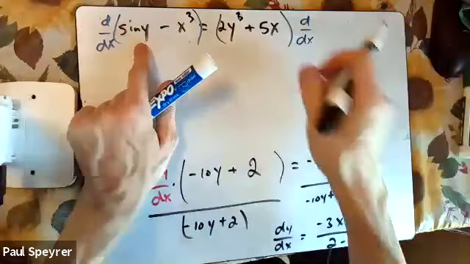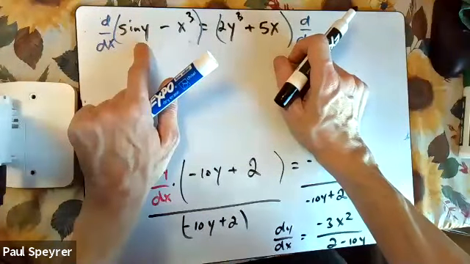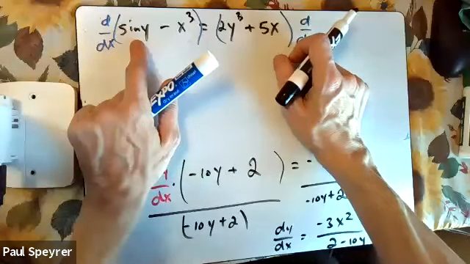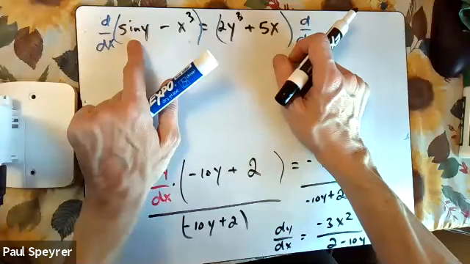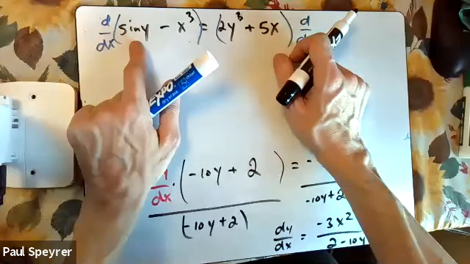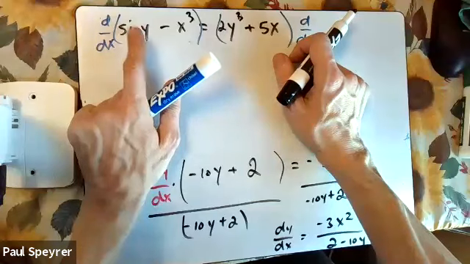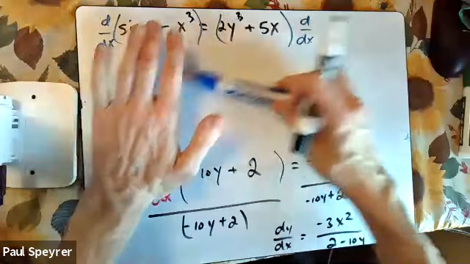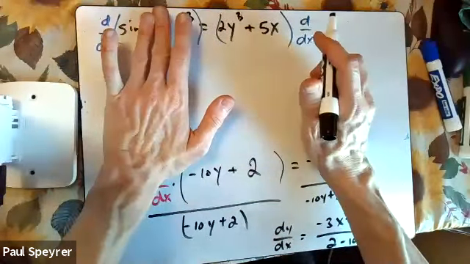So how do you do that with the trig function? Same thing, okay? The derivative of sine never changes, like that rule. Derivative of sine of whatever is still cosine of whatever times the derivative of whatever it is. So let's just start with that. What's the derivative of sine?